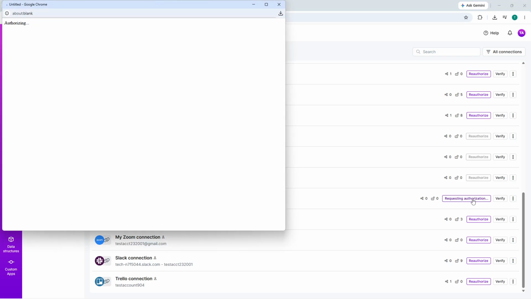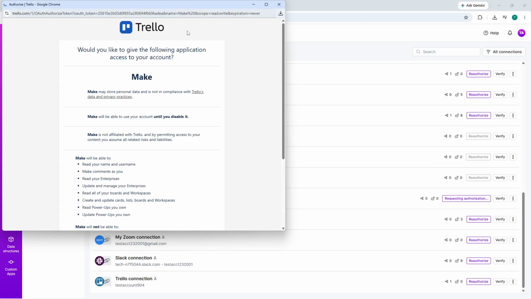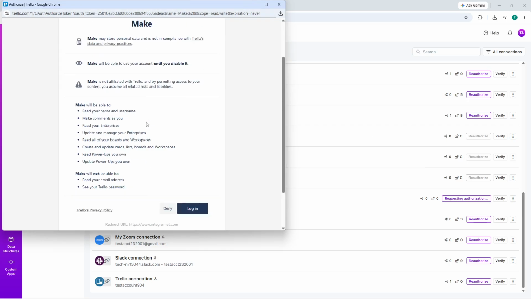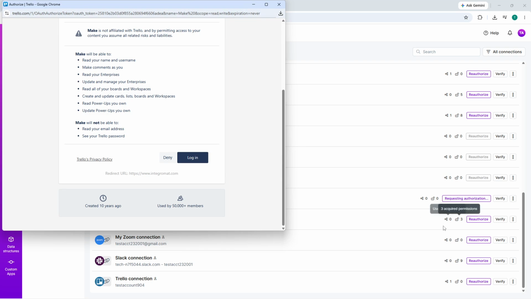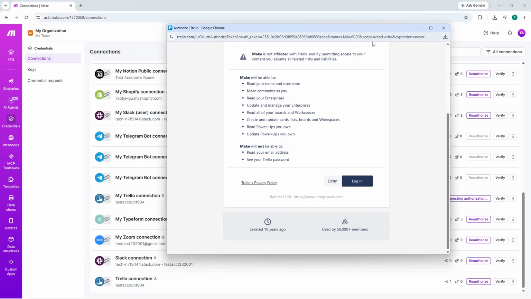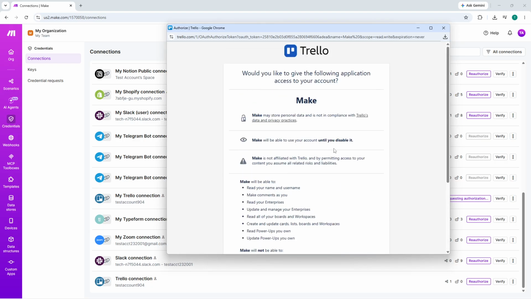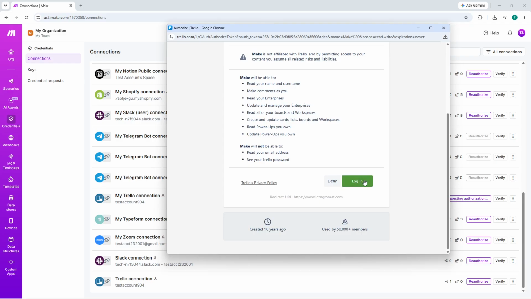To add a new connection, you'll typically do it while configuring a module inside a scenario. Let's say you're building an automation that needs to pull data from Salesforce. In the scenario editor, when you click on a Salesforce module, you'll see an option to add connection. Click that and a new window pops up asking you to authenticate. This is the standard method. Most of the time, you don't add connections from the main settings page, but right when you need them. This keeps your connection list clean and only contains what you actively use.